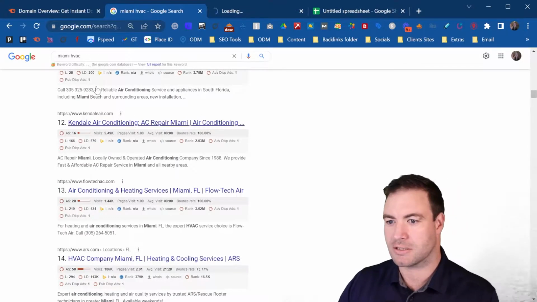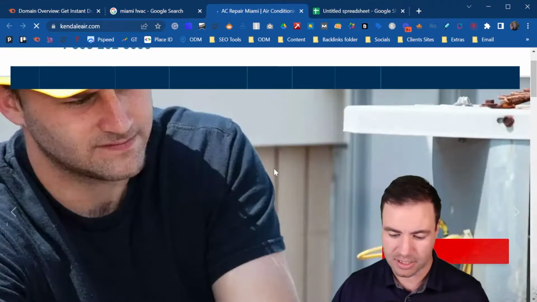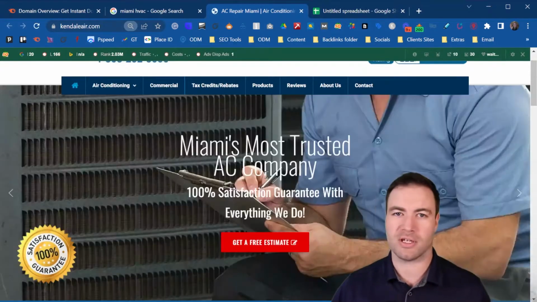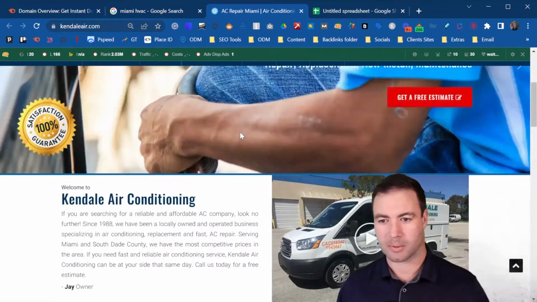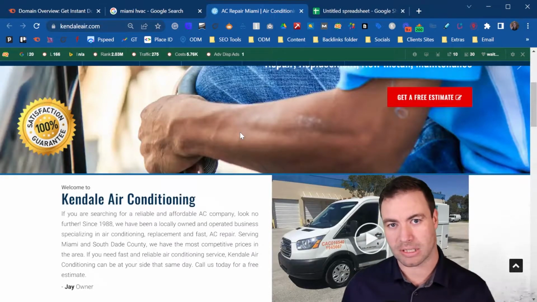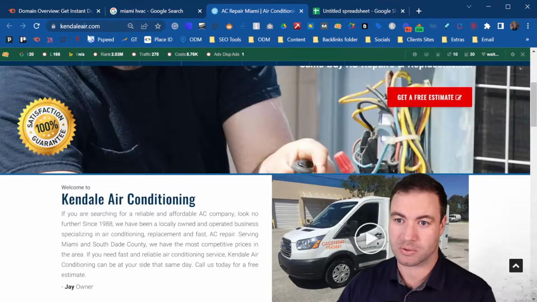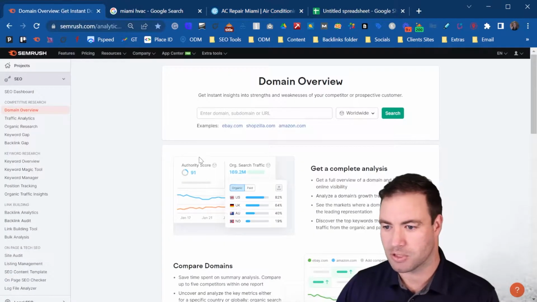So you can see it's basically the domain, so it's not a service page or anything like that. Guys, I'm not linked or affiliated with these guys, just grabbing a completely random person, and I'm going to show you how to perform the keyword gap analysis, and we'll go through and look at their competitors. So what you want to do is start with your domain first. So let's grab these guys and put them in Semrush.